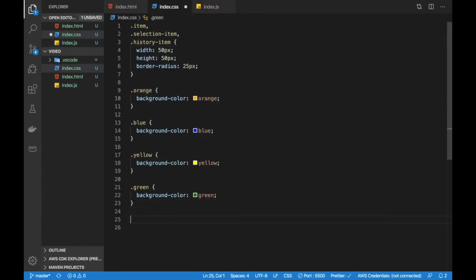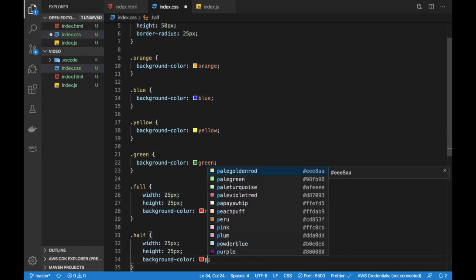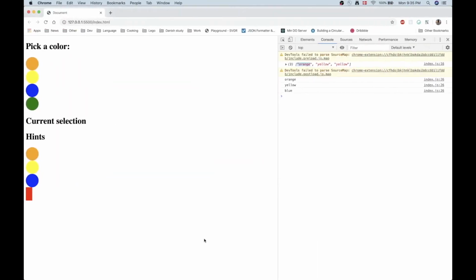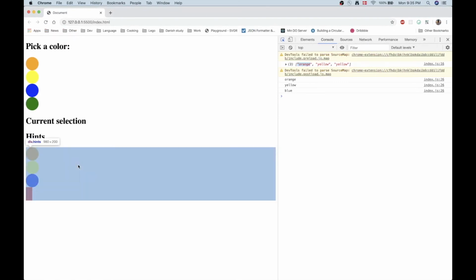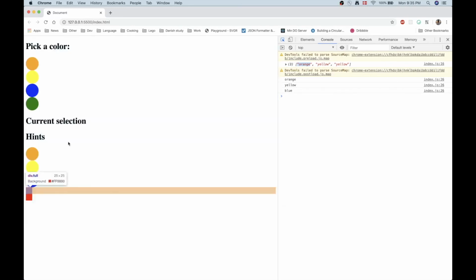So let's go here, full, let's make the hints a little different. Let's just make them half the size so we can distinguish. 25, background color. I think usually it's red in the real game, but I might be wrong on that one. We're just gonna duplicate some styles here, just to get it working. So red and purple. Let's go back. Now it seems like we got two full hints here, and since I chose orange and yellow, which are both in the right spot, it seems like it generated the right hints for this one.